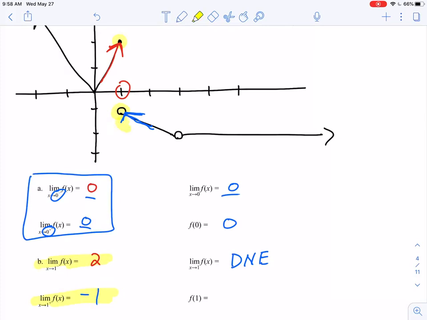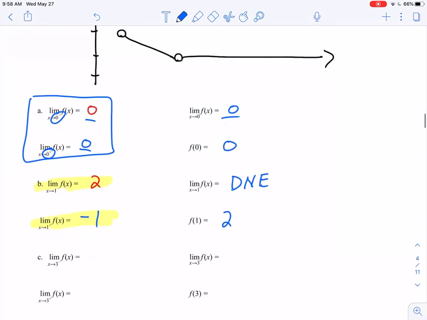So, okay, let's erase this here just so that we can look at our function without any distractions. F of 1 then, so f of 1, what's the y value of our graph at 1? Again, remember we're not looking at any open circles because that shows that there is a hole in the graph. I do, however, have this closed circle right there at 1, 2, so my function has a y value of +2 there.